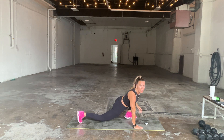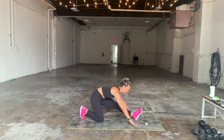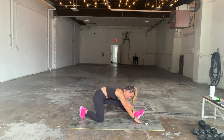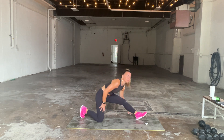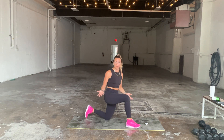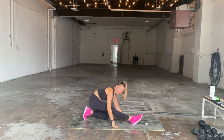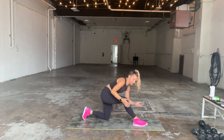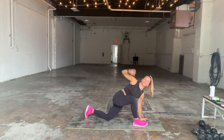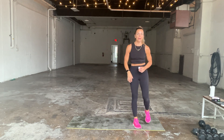Spend some time here on this side. You can put that back knee down when you're ready and go into a little hamstring stretch. Place your hands on the opposite side of your leg, tuck your chin, round your back, maybe reach your fingertips up towards your feet to get that upper body stretched out as well as the lower half. That's going to complete our warm-up — it's a quick warm-up for this shorter upper body workout, but feel free to pause and start the video when you're ready.